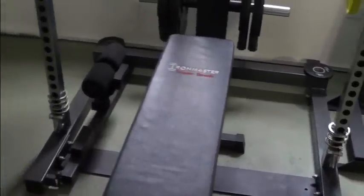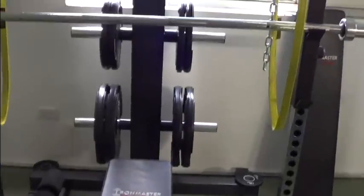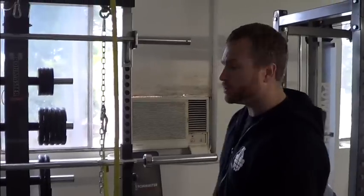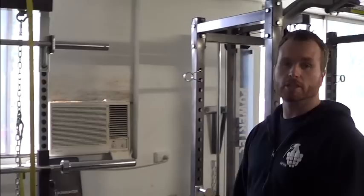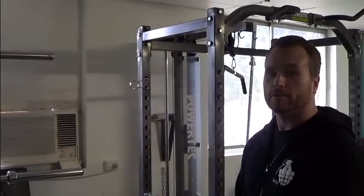If you're weighing up all the facts — that you can do the barbell work now with complete safety and a spotter — you might decide to head for the Iron 2000. So if you'd like me to answer any more questions on any of our machines, just drop us a line and we'll get the camera out and the straps. Thanks.